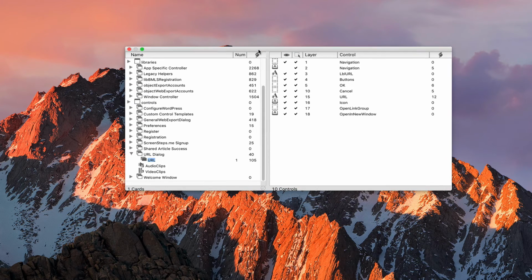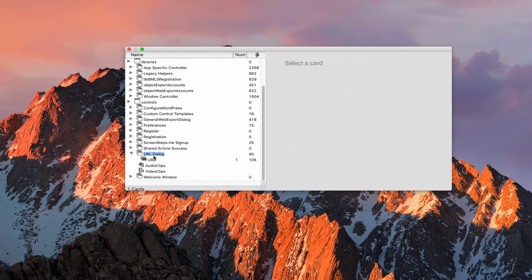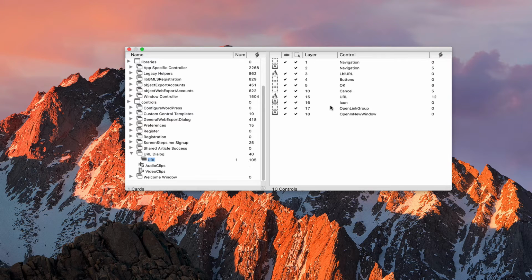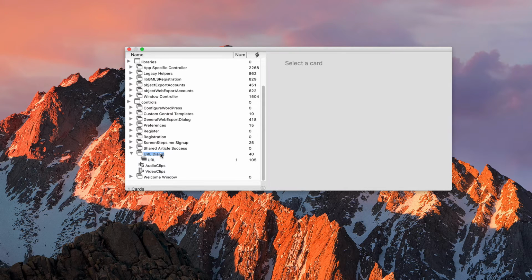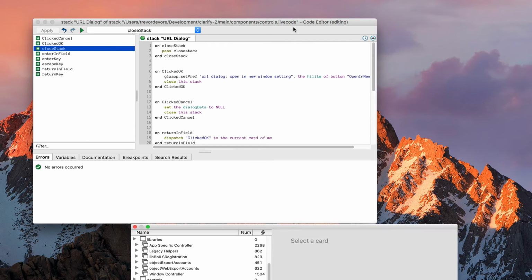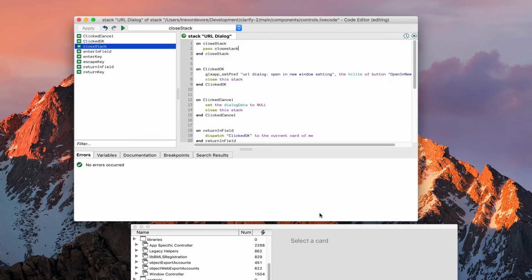Here we see in the application browser that the stack has a script, the card has a script, and there are a couple of scripts within some of the controls. One of the first things I want to do is move these into script-only stacks so that I can use them under source control.